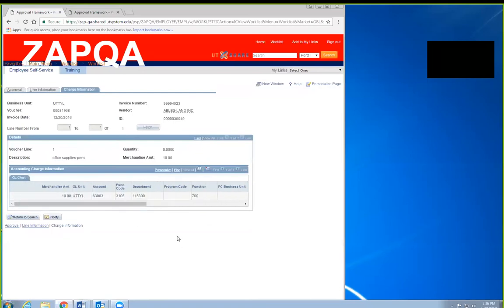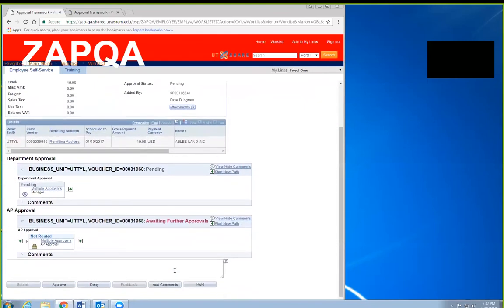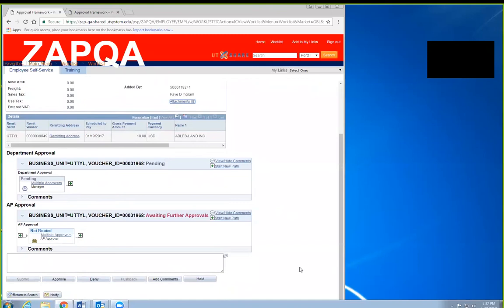And so once the budget authority has reviewed this information, compared it to the supporting documentation, then they can go back to the approval screen tab, approval tab. Okay. And then towards the middle and towards the bottom are the places where the budget authority has spots for action. Okay, so I'm going to turn over to page 5.